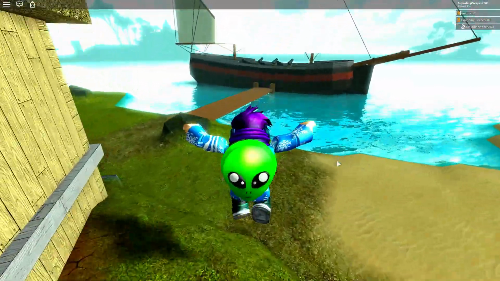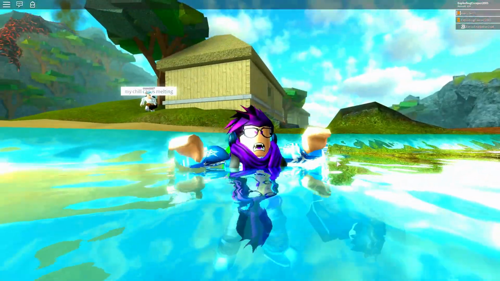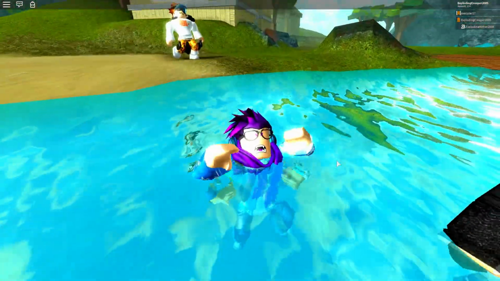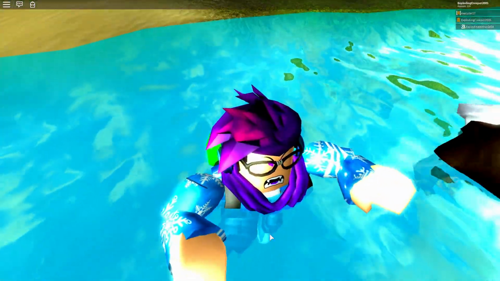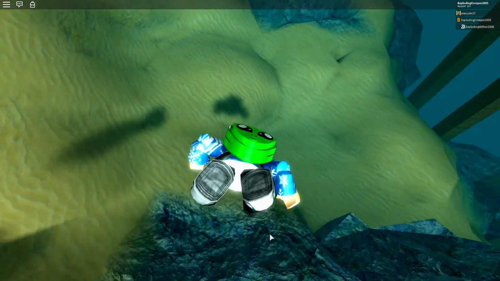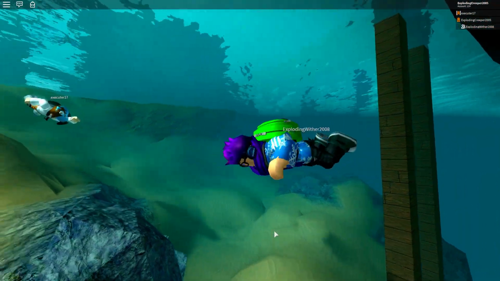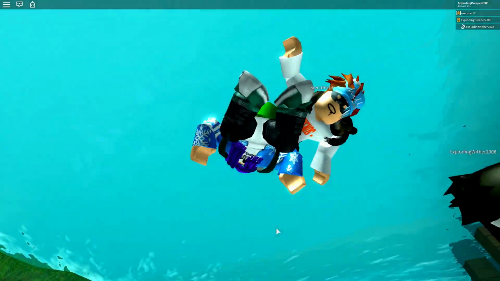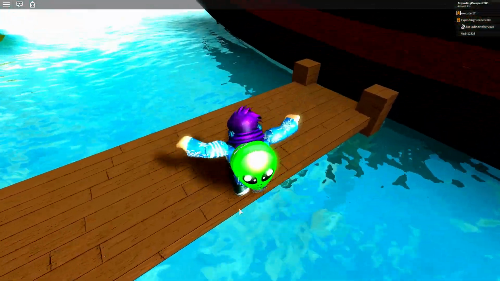Now I'm going to go over to the ocean. As you can see, the water effects here. The water looks really nice and blue. It has a really nice reflection too. And if we go down, as you can see, we have some nice shadow water effects. I might still add some underwater effects too. But if we go up, it has some nice reflection on the water.